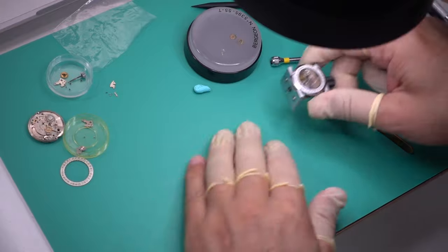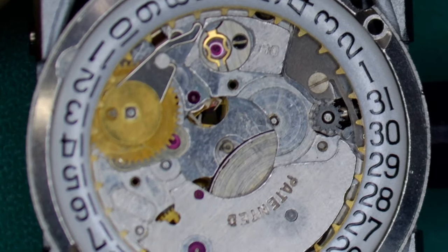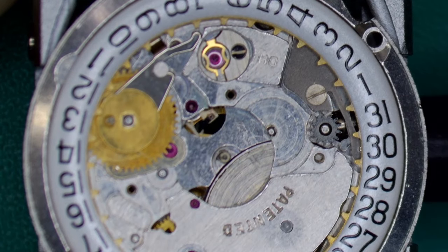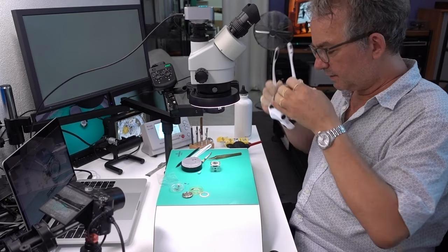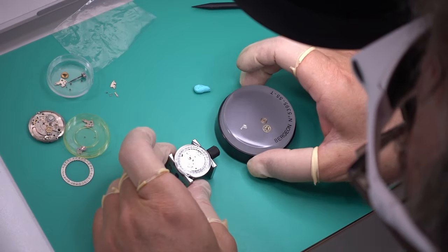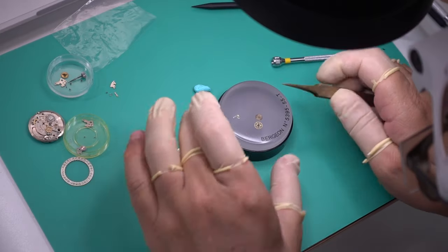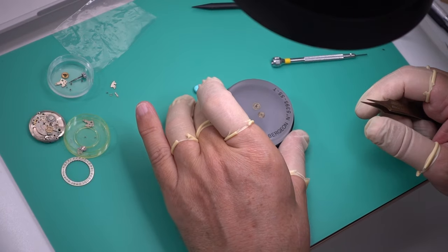Now, did I dump any gears or anything? No. Even the date wheel stayed intact. So I think we can assemble the top part again. Oh, the only thing I want to look at is, let me try to get this under the microscope.